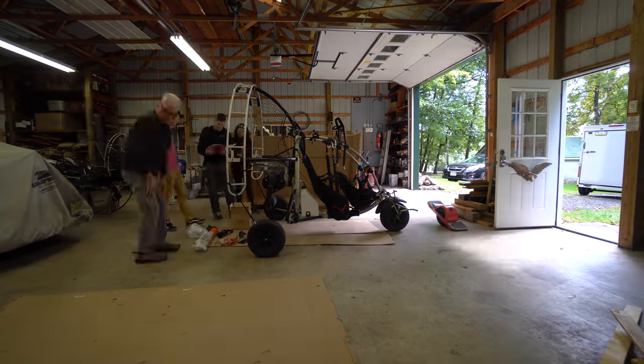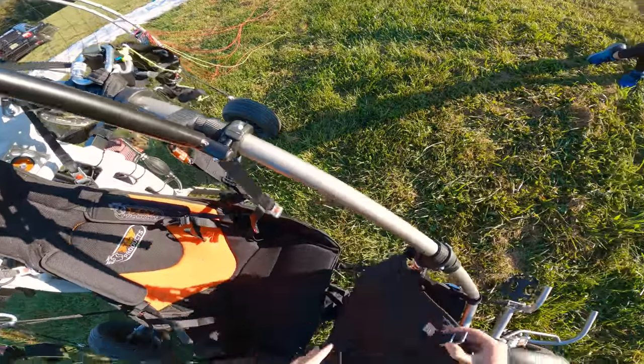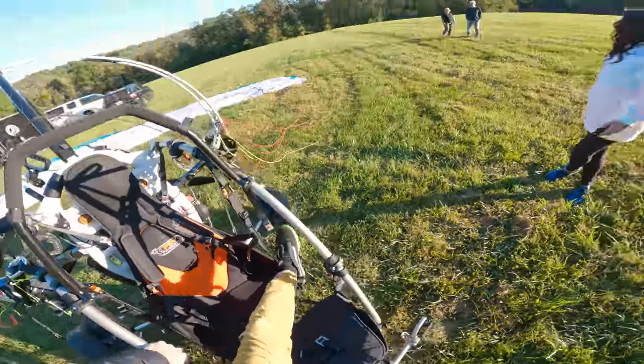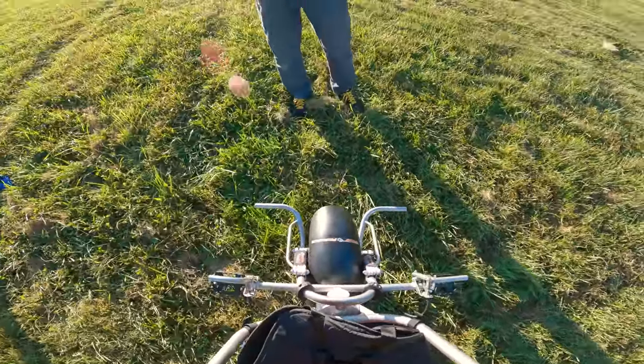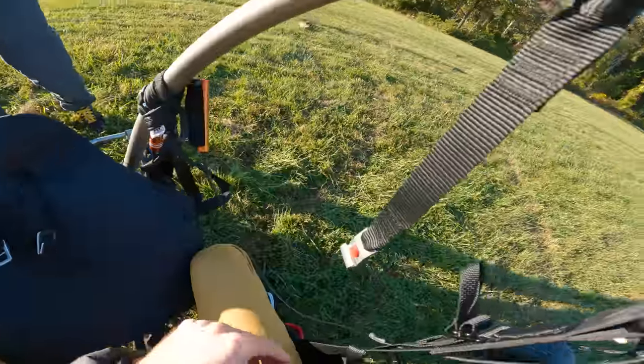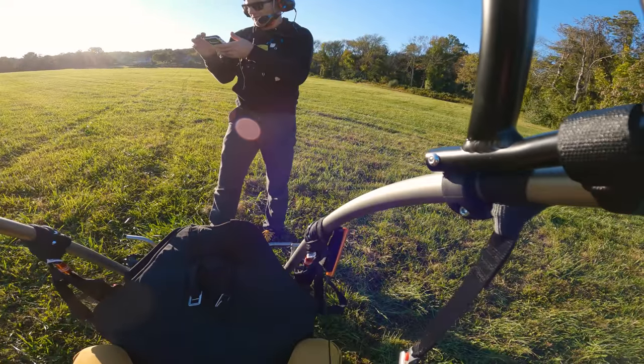Some other features that make this trike unique is it has a disc brake on the front wheel. That's controlled with your left foot, so if you need to, you can slow this thing down in a hurry. Also very unique to this trike is it has a foot throttle. That's controlled with your right foot, just like the gas pedal in a car. At first I was hesitant about this because I'm used to a hand throttle, but turns out when I flew it for the first time, it was actually pretty intuitive.